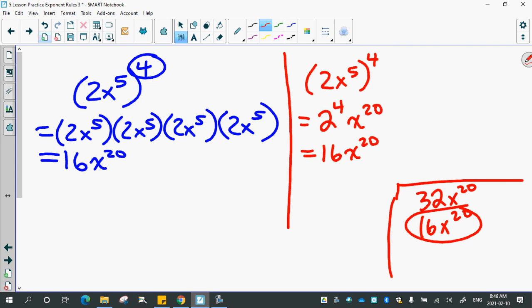Can somebody that did that explain their thinking? Yes. Well, I just thought it was like another way of simplifying it, sort of. Yep. So how did you get the 4 here is my question. So I know that right now the 2 is to the power of 1, but you need to multiply it by the exponent outside the bracket. Yes. So it would be 2 to the power. Does everyone see that? So this 4 applies to the 2, which has a power of 1 right now. 1 times 4 is 4. And it also applies to the 5. 4 times 5 is 20. Okay? So either way, you get the answer. Okay? Everybody good there? All right, so let's try another one.